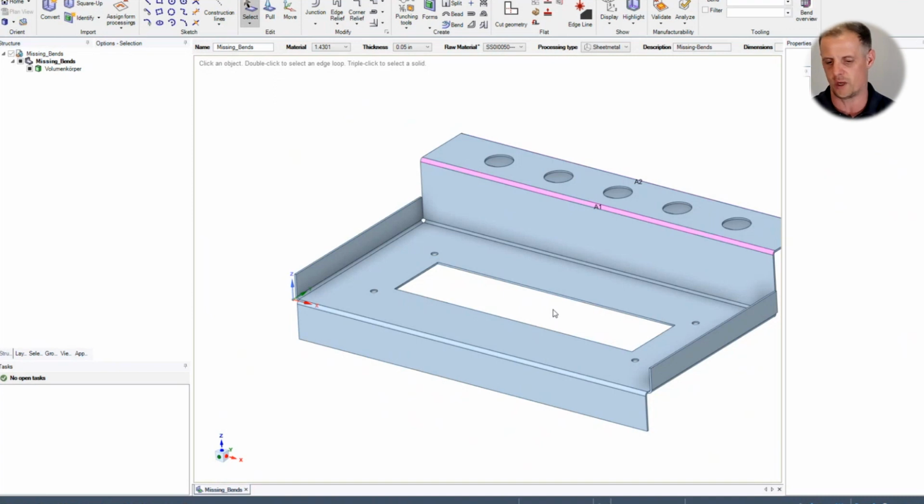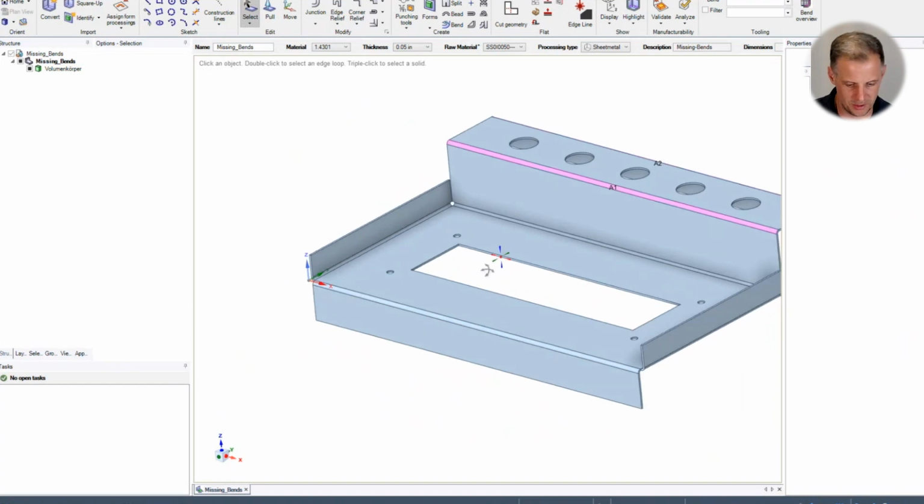I can also, when I maybe rebuild the edges into sharp edges and then convert again into sheet metal, I will not be able to create a 2D file out of it, because still there are some missing faces or splines or some curves in this bend that leads to that it is not possible to create an unfolding.